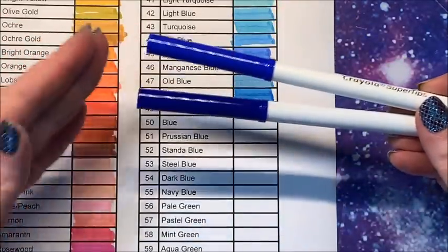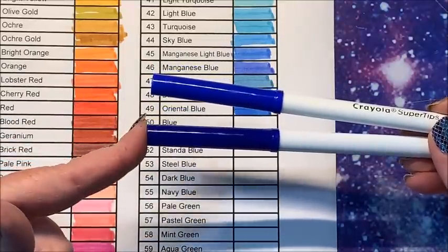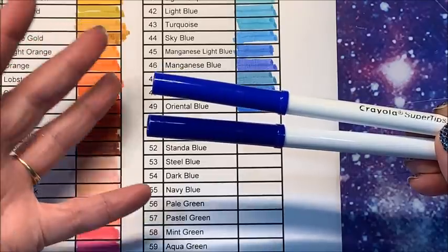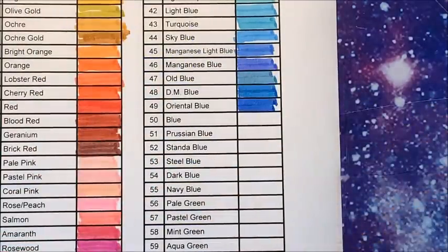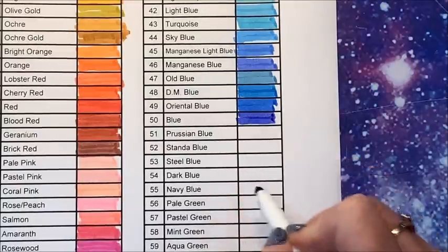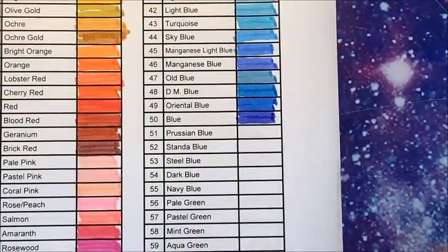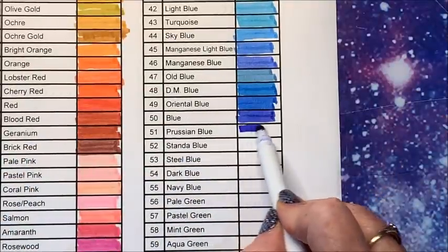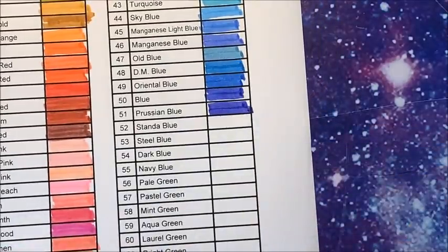All right, then we have blue and Prussian blue. Again, the caps are very similar in color, but the Prussian blue is a little bit darker. Now, blue being blue, I wanted to pick the closest to a pure blue out of all of these markers, and this is the one I came up with. I toyed back and forth between the blue and what I'm putting down as Prussian blue. That's the one I'm going with. It's a little bit darker cap than the one I'm using as Prussian blue, because it has a little bit of a purpley undertone to it versus this one, and that's why I did what I did.